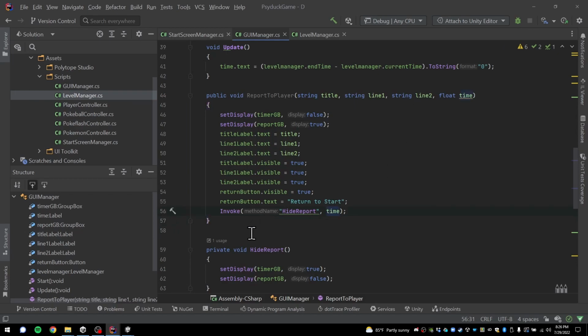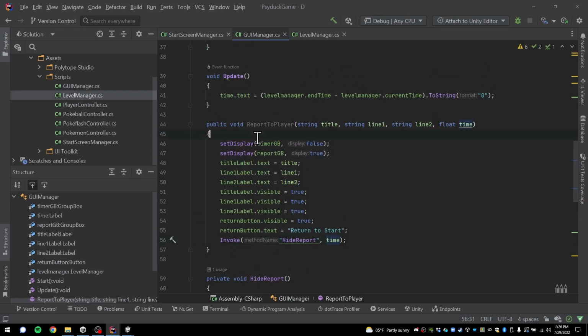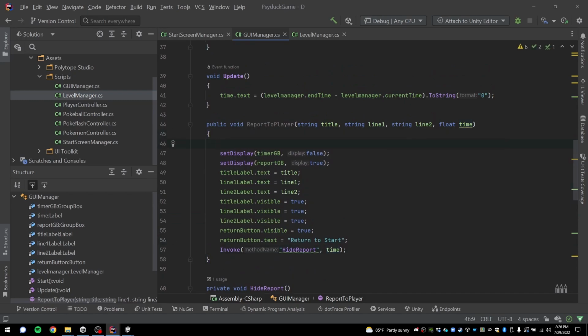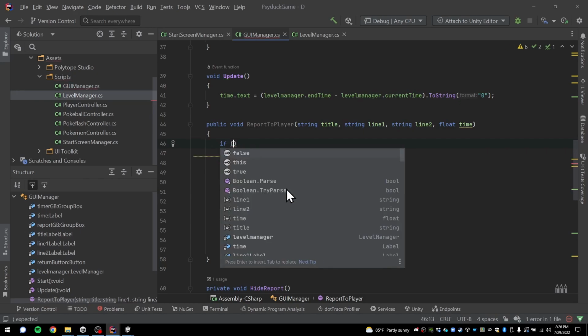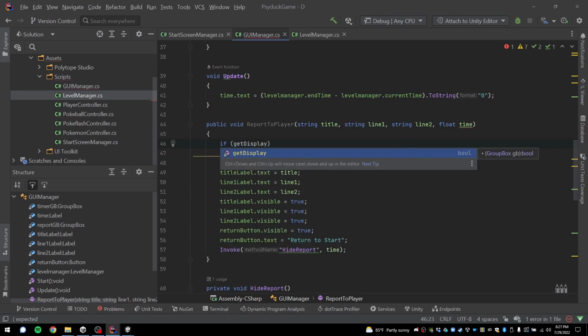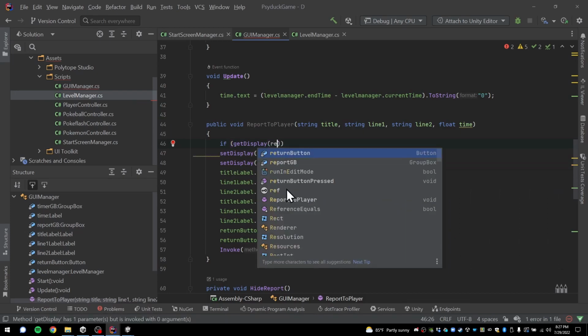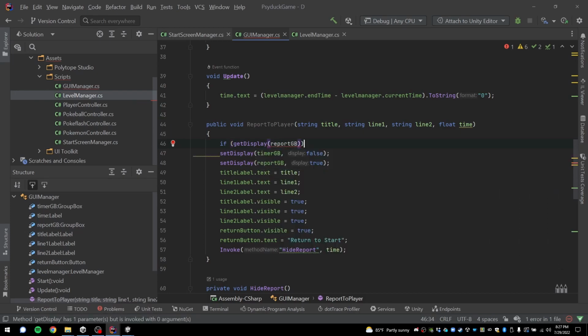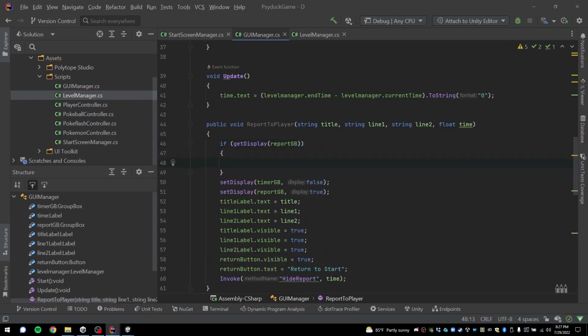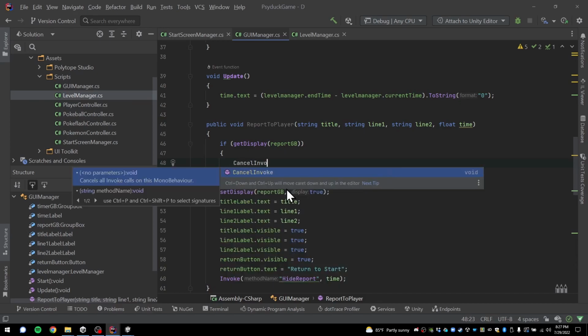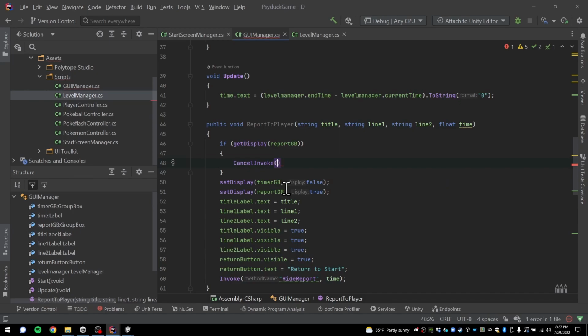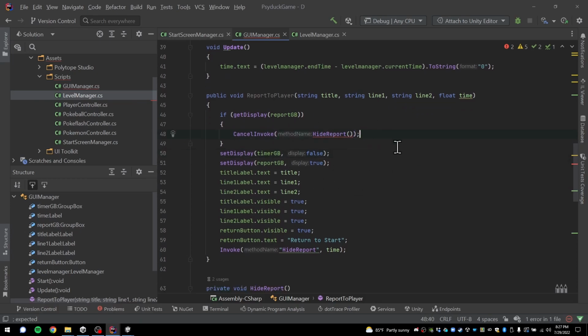The only other thing that we want to do is, if we already have a report going on, whenever you invoke, you want to look at that condition. What would happen if it has already been invoked for some reason? So let's say we already have a report GB going on because we just got a Pokemon. We saw 2 Pokemon, and we threw 1 ball, 2 balls, and boom, we have both of them in there, and they both generate this report quickly right after one another. If we run into an issue like that, we just want to cancel it and leave it up, and the code will take care of the rest. So that's fine. All right.